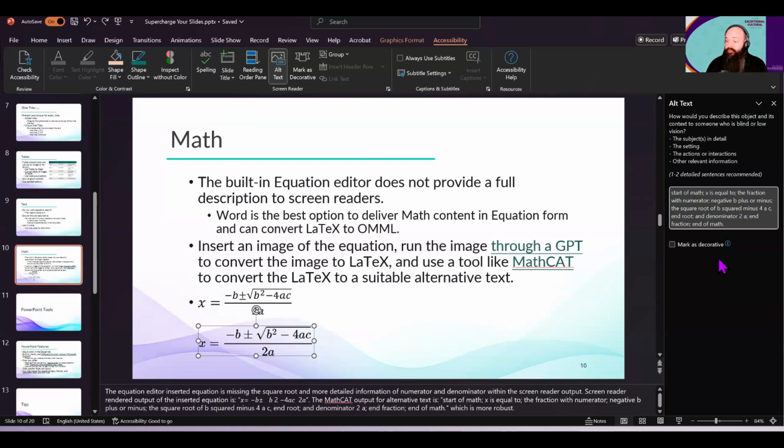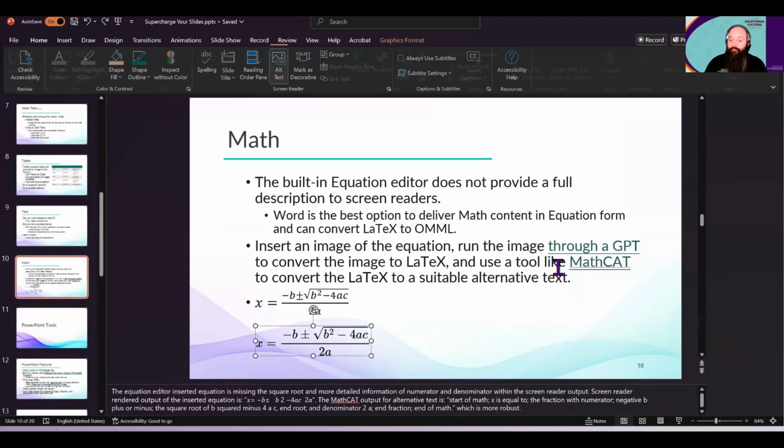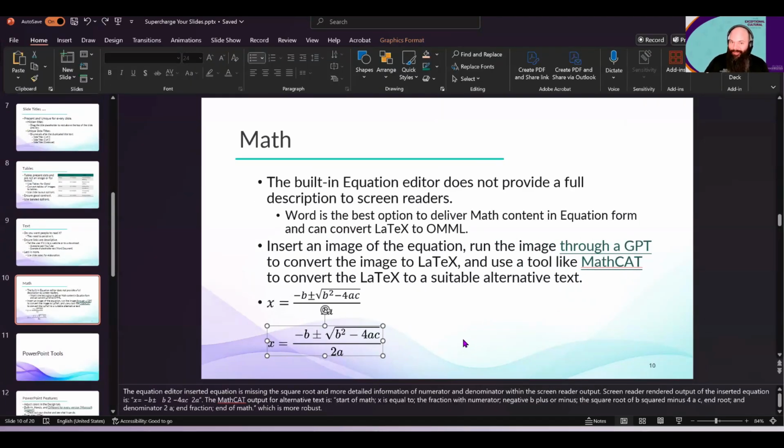And so I have "start of math, x is equal to the fraction with numerator negative b plus or minus the square root of b squared minus 4ac end root and denominator of 2a and fraction end of math." Much more descriptive and will provide better results when actually trying to calculate this, knowing that there's a square root and that there's a fraction as well.